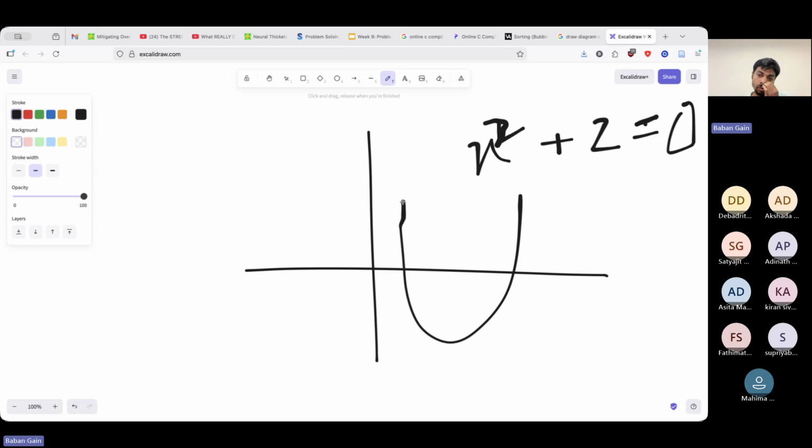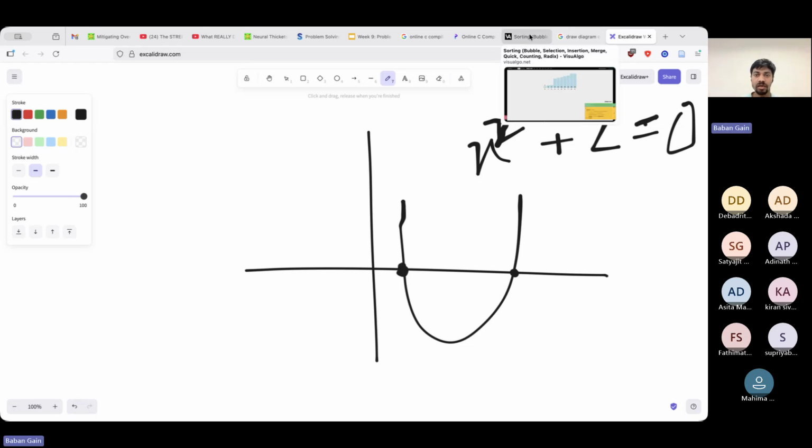So by finding roots, what I mean is that at each point in x, does the equation cross the x-axis? So basically, suppose this is the equation, this is the curve. You have to find this one. You have to find this. So this is what I call finding roots.